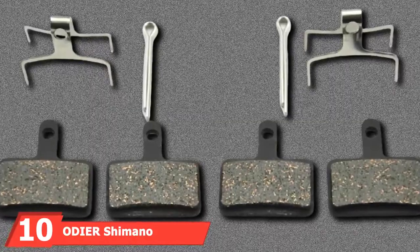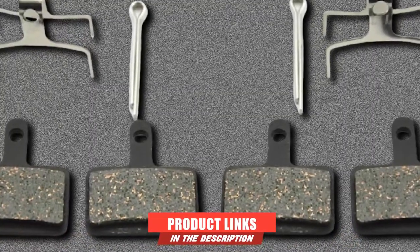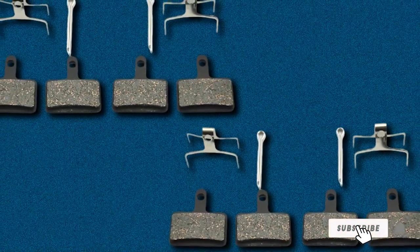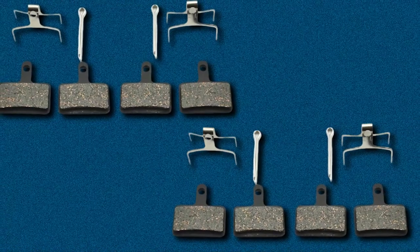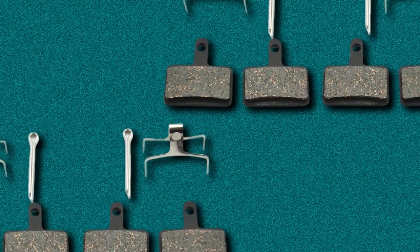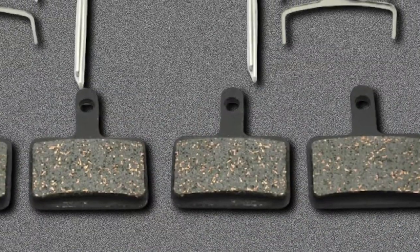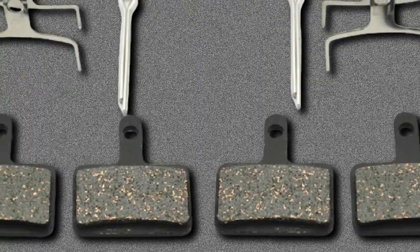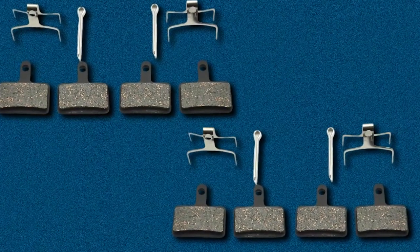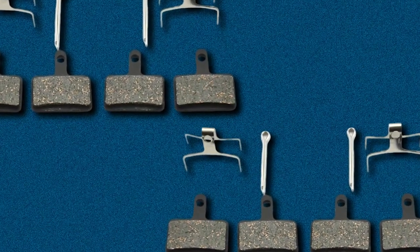Finally, the number 10 position is dominated by the Audior Shimano SRAM Avid Bike Brake Pads. These are units made to fit all Shimano and SRAM model bikes. The brand has a wide following of bikers from across the globe. Other compatible bikes include the Gemini Series, Draco Series, Ares, Tectral Orion, and many others. This brake pad features increased rotor protection and a steel backing plate with a coarse resin blend, ensuring the smoothest and most potent braking. The manufacturer also offers a money-back guarantee for those unsatisfied with their purchase.